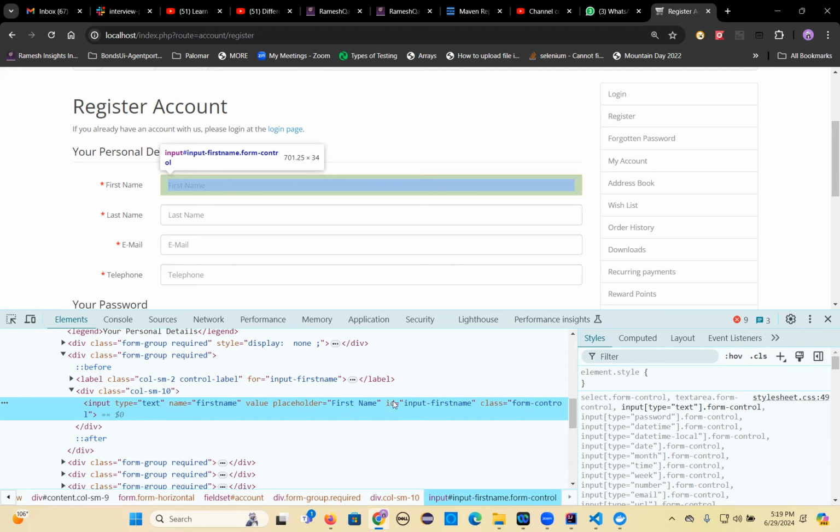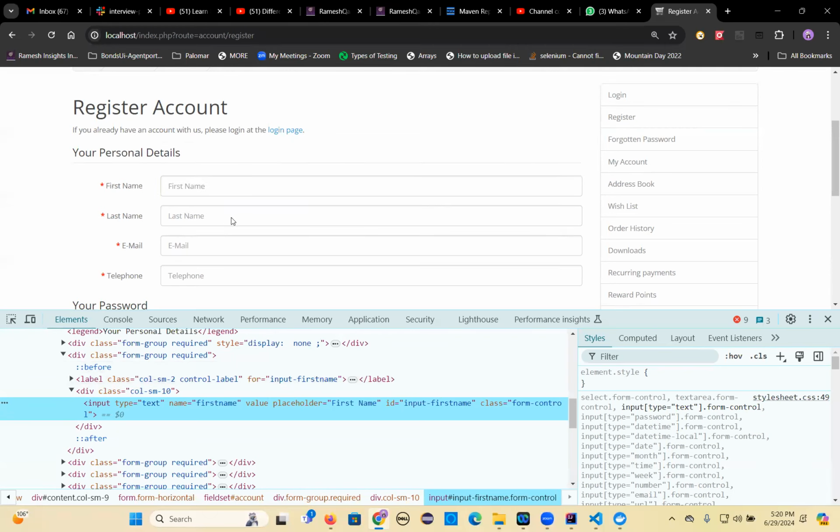So these are the attributes: ID, name, class, value, placeholder, type, and so many attributes will be there. But you should understand this is a self tag. It doesn't have an end tag. There is no end tag for input tag. Some self tags will be there.